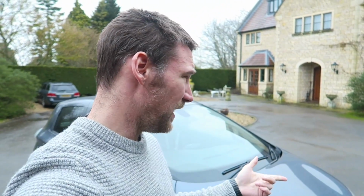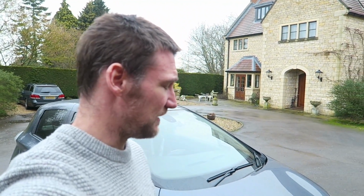So what do I think of this car? I think it's amazing, actually. It is smaller than the Leaf, but I've just done 100 miles in this car without charging, and it's still got 45 miles left on it. And that's in winter, with a fair amount of water and rain on the road, doing 55 to 70 miles an hour, traffic dependent.